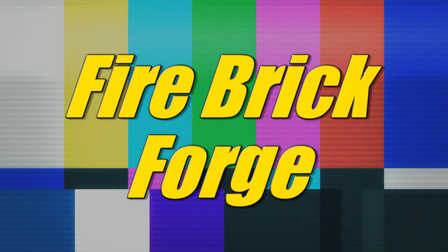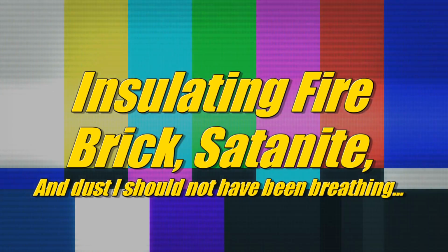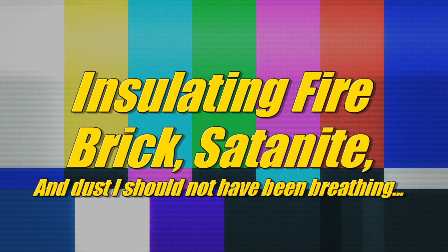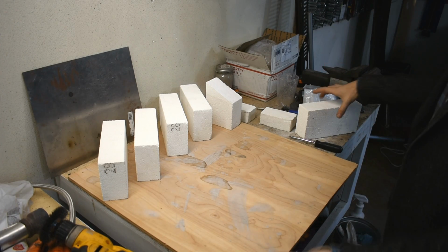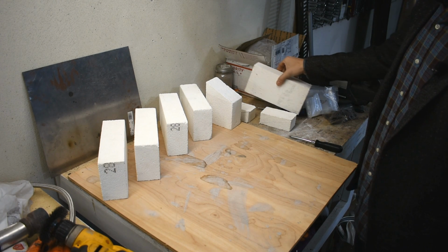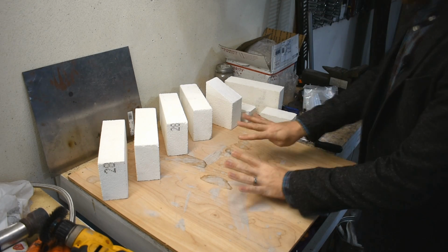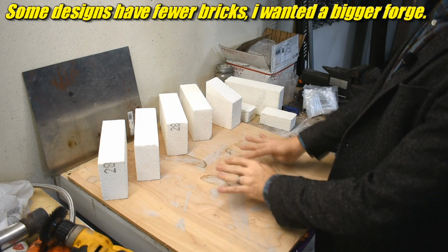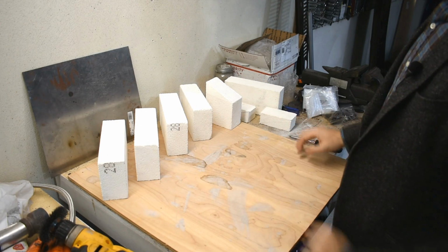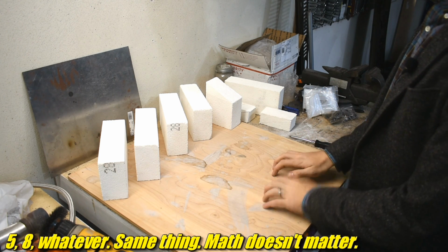Many of you have been explicitly asking me to build a small forge, so I'm going to do that today. And here's what I have to work with. I have a bunch of these bricks and offcuts and stuff, extras from building the furnace. Now the idea I have in my head, I could build with 8 bricks almost instantly and it would be a piece of cake. I don't have 8 bricks. I have 5.5 and a bunch of offcuts. So I got some work to do.